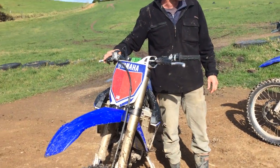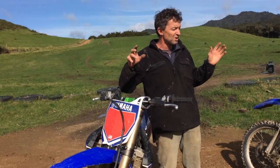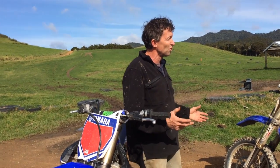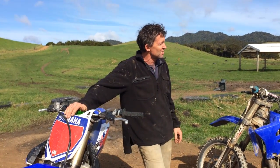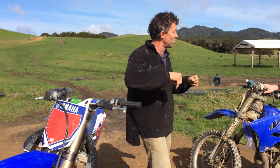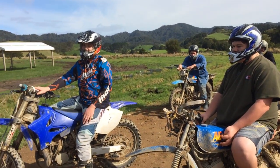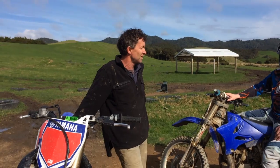And it's got good brakes, because if you're boosting down the race and someone's chucked the tape across and you see it at the last second, you could die. But if you've got a good bike like the FX, you're going to put on the brakes, do a stoppy, and you're going to be safe, right? And your wife is going to love you for that, because otherwise you're going to be in hospital and she's going to be milking the cows.